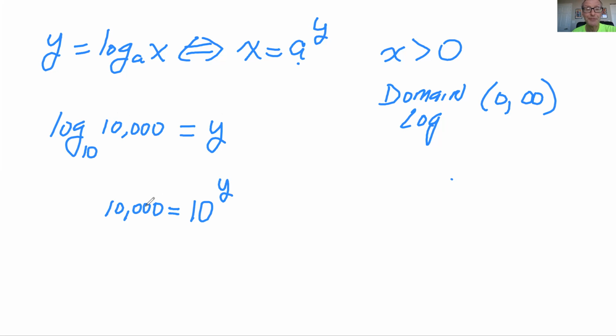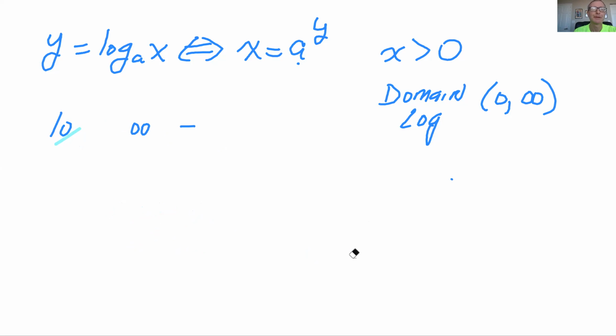The base 10 is on your calculator, so you could just use your calculator and you would see that you could rewrite this as 10 to the 4th power equals 10 to the y. And so what does y equal? Y equals 4. So until you get familiar with logs, I always recommend, it's really nice to convert these and see what happens. So let's do a couple more. Let's do this one.